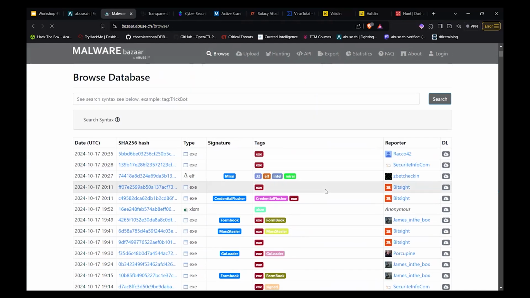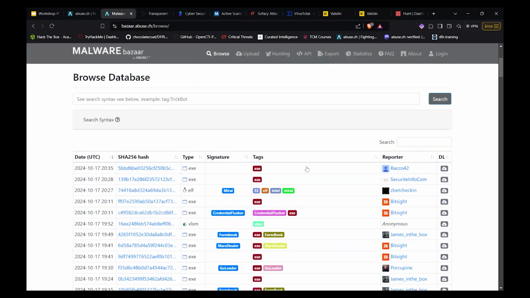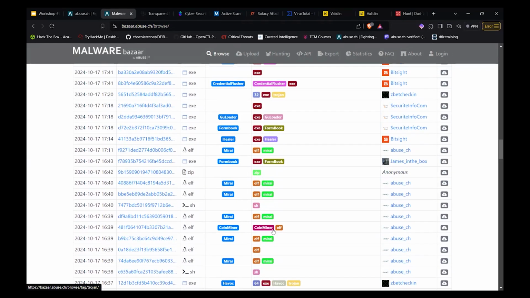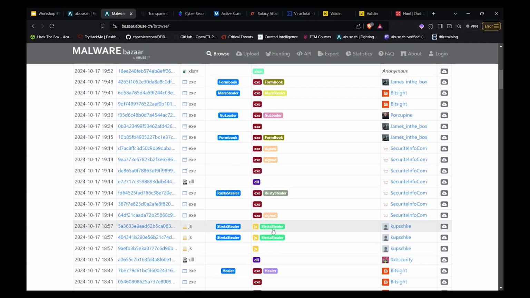Definitely a robot. So here are the hash values associated with the malware, and you could even download them. So be very, very careful with this. Only do this in a virtual machine, and make sure it's segmented off the network. It gives you the type of malware, whether it's an executable, whether it's an Excel file with macros. And there's just hundreds of thousands of these, and it's really cool, especially if you do have a hash.